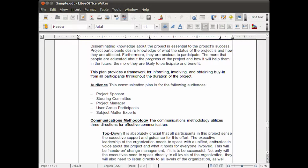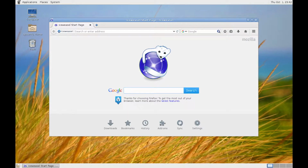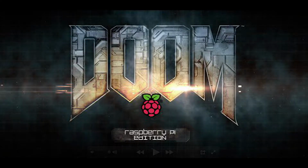The Raspberry Pi is a full computer. It can do all of the things that this laptop can do. It can do word processing, it can browse the internet, it can serve internet pages, you can edit video, you can play games on it, you can stream or serve up video. All of the things that this laptop is capable of doing, this can do. It runs a full version of Linux and it has a full file system on it.